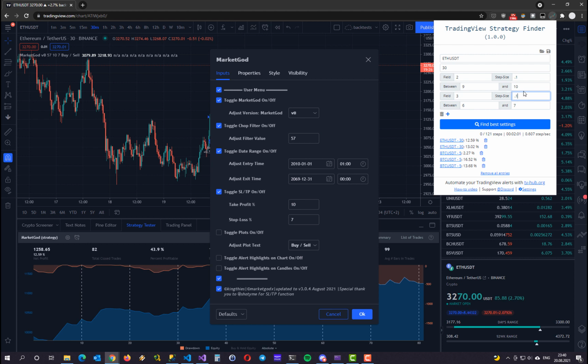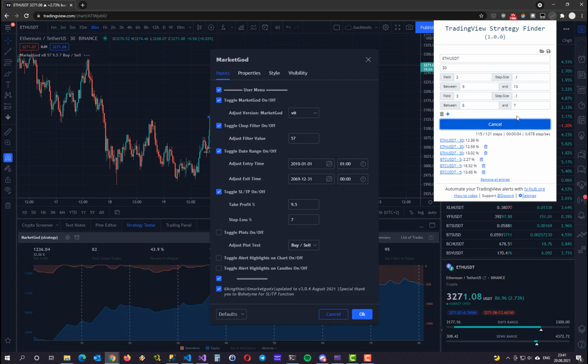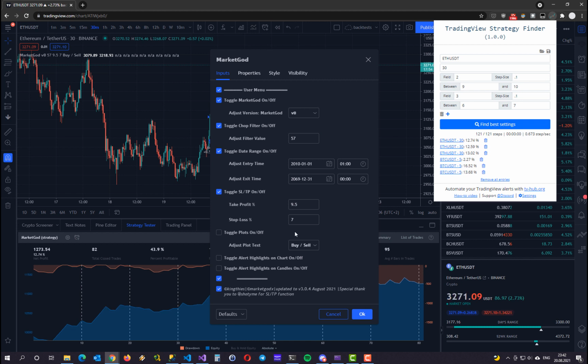And let's see if we can improve this. And it looks good. Let's see. The take profit of 9.5, we are a little bit better. So I think you get the point, how you can fine tune these values.